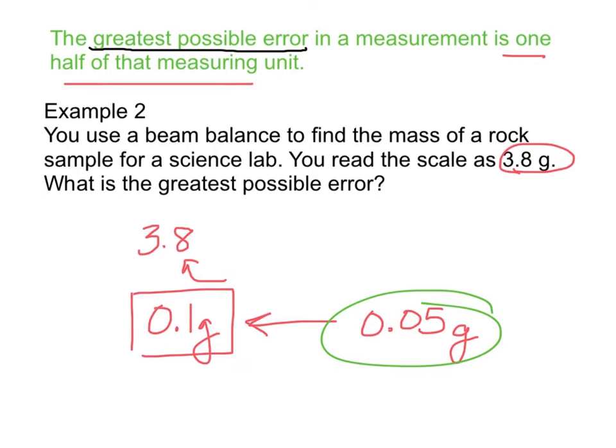Now I'm going to take that one step further. Now the book does not say to do this in our example, but what that means is this is going to fluctuate, the 3.8, either up 0.05 grams or down 0.05 grams. So this is the fluctuation, the error that we could have of measuring either way. Since, remember, it might not be an exact measurement. But our answer is 0.05 grams.